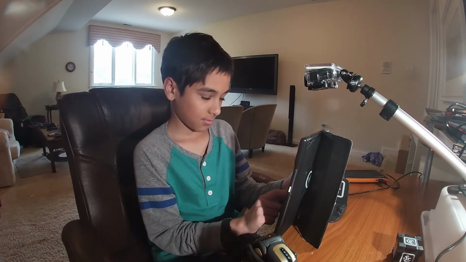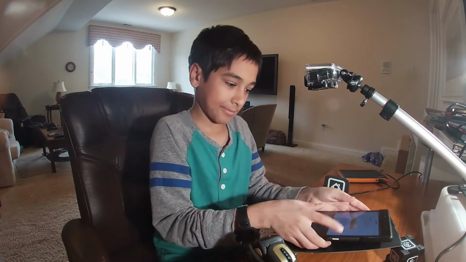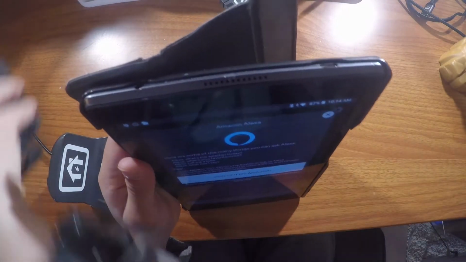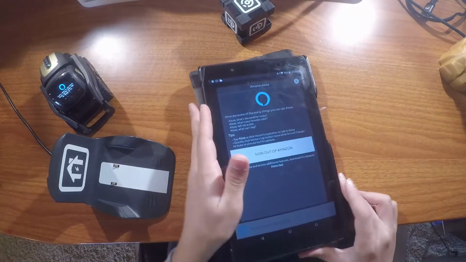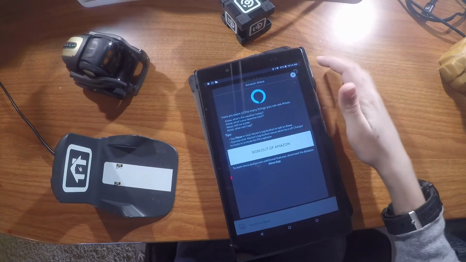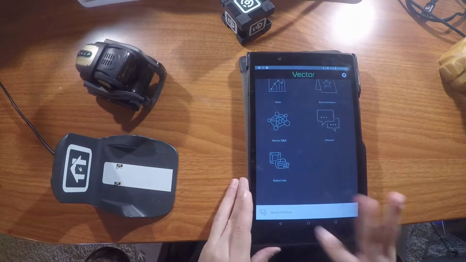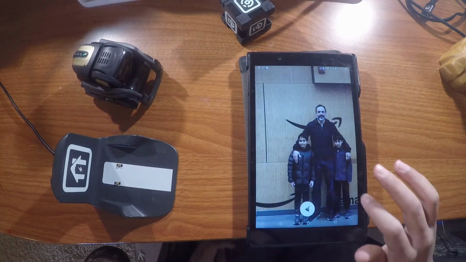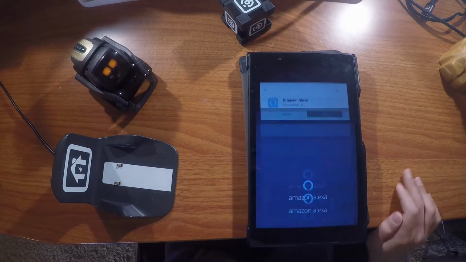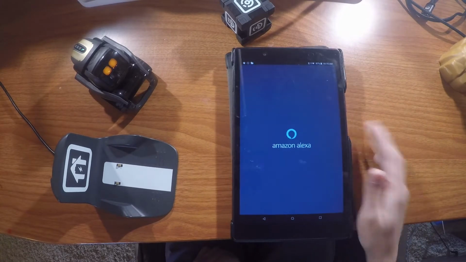Continue. Okay, now it said success. Now what you'll want to do is go to the Alexa app and set up everything.